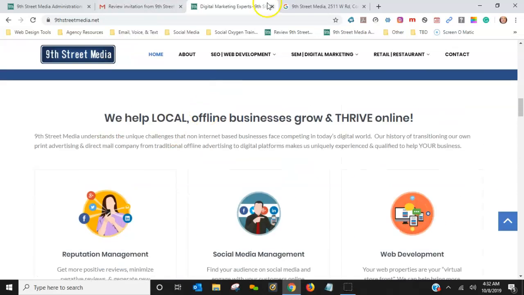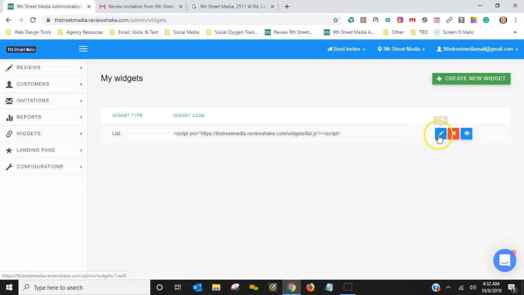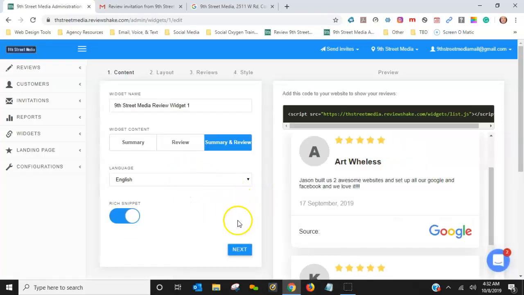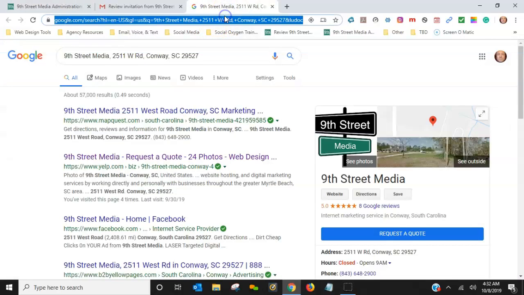And it's very simple how to do that. There's a widget, again, for advanced users. It's very easy to do. You can go in here and it just walks you through how to set up a widget, and you just choose your style, and then it gives you a little snippet of script. All you have to do, and I'm going to show you this live, watch this, is copy the script and go to your website.